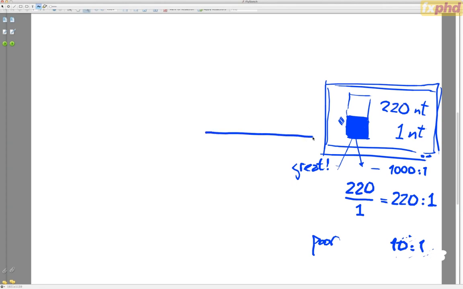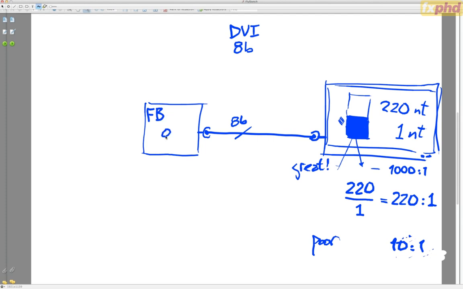Okay, now there's a wire coming into that display that's carrying the signal, and I'll draw a connector on the back of it in the old-fashioned way. Let's say for the moment that that's a DVI connection, which is limited to 8 bits. So there's an 8-bit connection. And that DVI interface is connected to the output of a graphics card, and let's use the old terminology, frame buffer, which is also an old frame buffer. It's 8 bits. Today it would be 16 bits, and today we might have HDMI instead of DVI. But let's just use the 8-bit example for now.